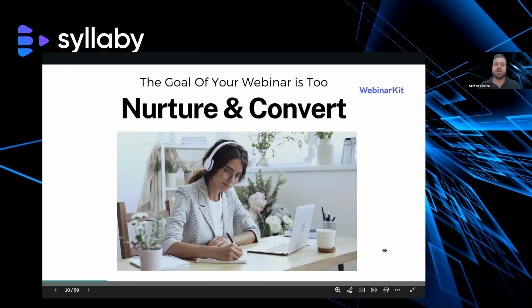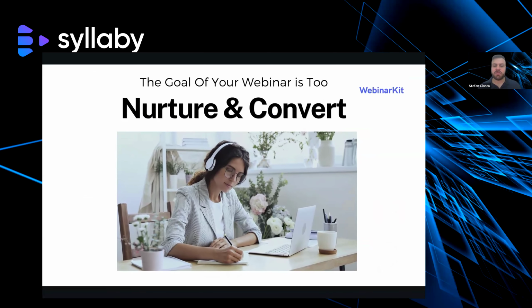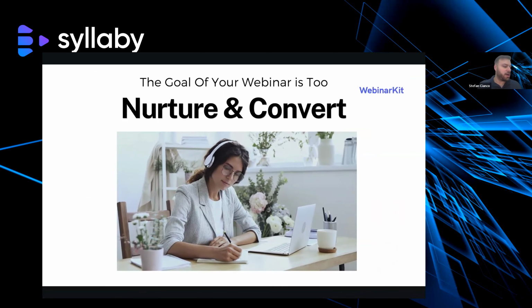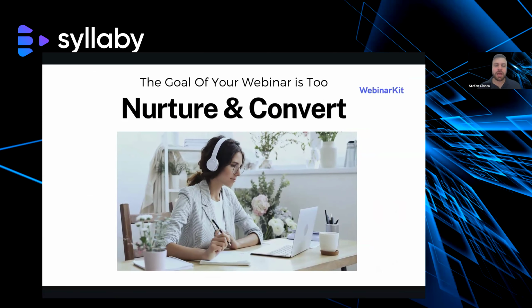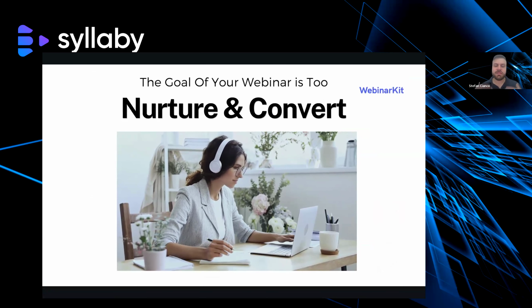And the goal of your webinar essentially is to nurture and convert. So essentially, how do we take a stranger who doesn't know who we are and then get them within a very quick time, say 30, 45, 60 minutes, to go from not knowing us to turning them into a fan who knows, likes, and trusts you, sees you as an authority, and buys from you. Isn't that crazy that we could take someone who didn't know who we were 45 minutes ago, get them to know, like, trust us, see us as an authority, and then give us money in 45 minutes? It's kind of crazy, right?